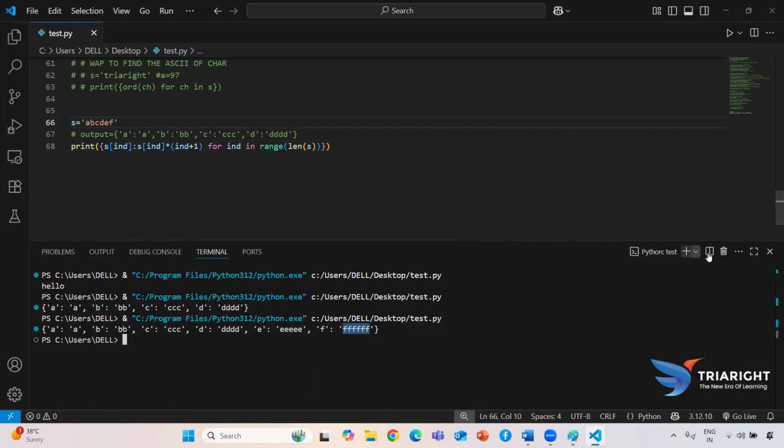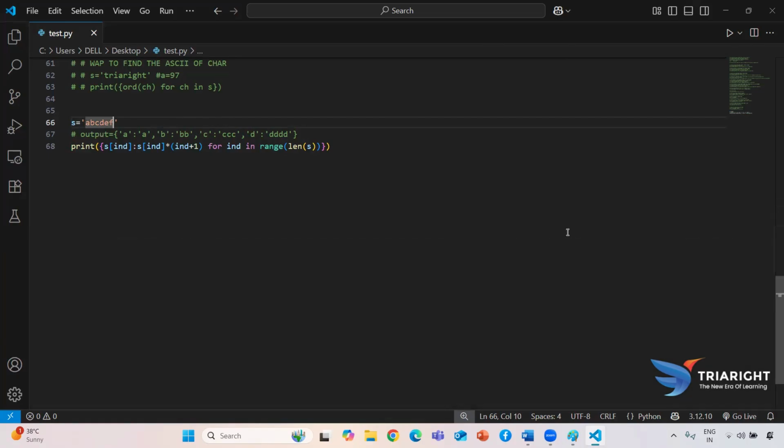Okay. So now the next question for this session is, okay, so guys, if I try to find the odd element in a given range, okay, means if I'm taking a string, okay, this string, now I just want to find the B, the D, and the F because they are odd, then how to do that in case of this dictionary comprehension, okay?